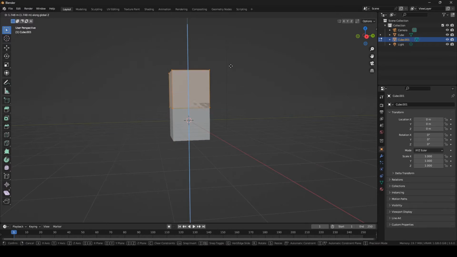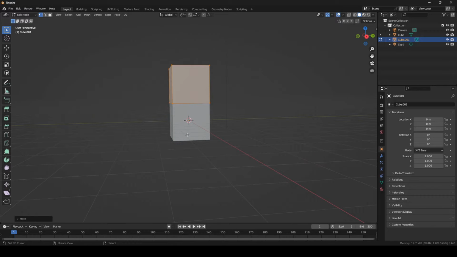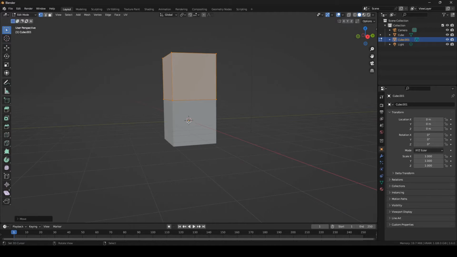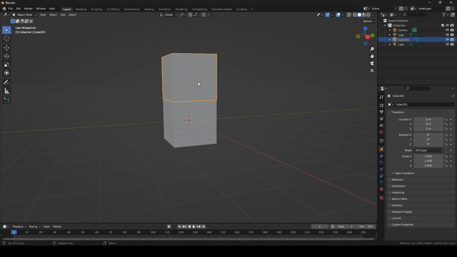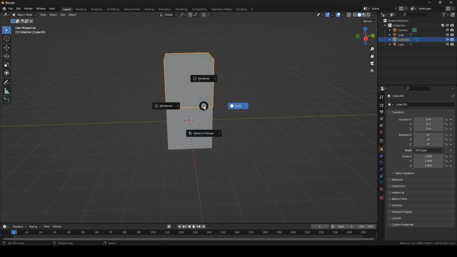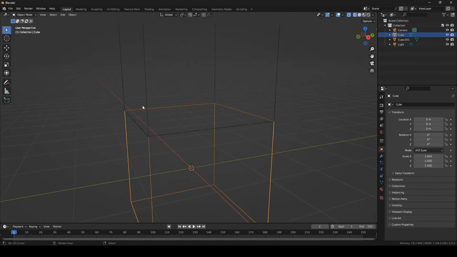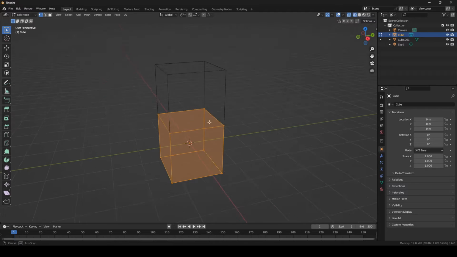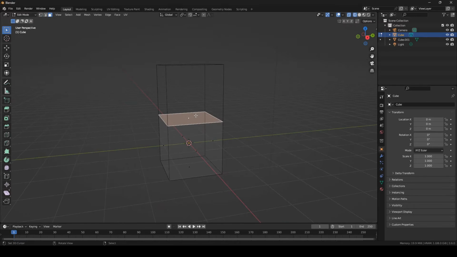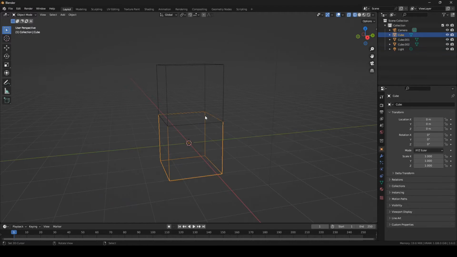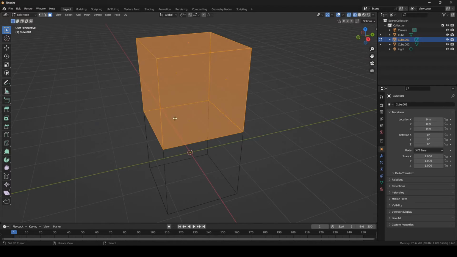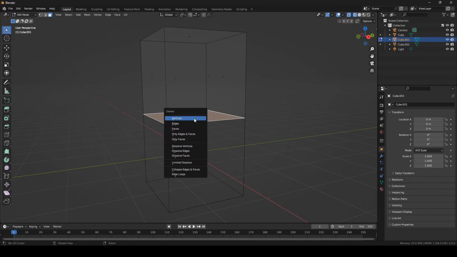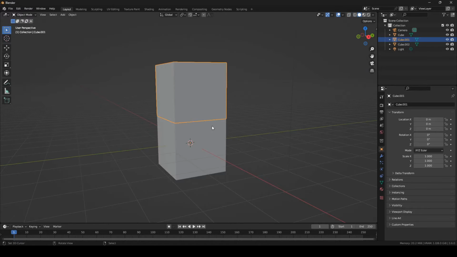Now, at the moment, since I don't know how to correct it by the location, there's probably a way of doing that, but for now they need to have the same origin point, essentially. So I have them all lined up at the origin of the world, so I shift this cube up by 1, so that way its bottom vertices are touching the top of this cube's. I then take this cube's top and separate it by selection because I want it to be its own little separate thing as well. And to prevent this face from just merging into the other one, I'm going to delete it as well, so that way they are all separate.